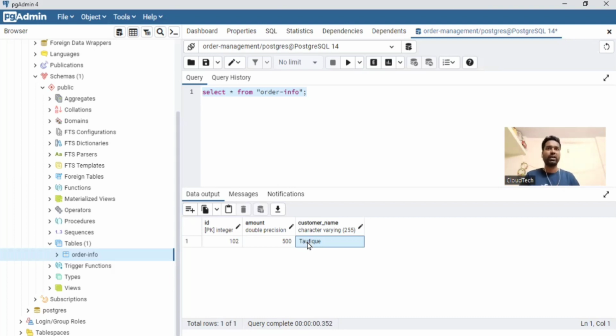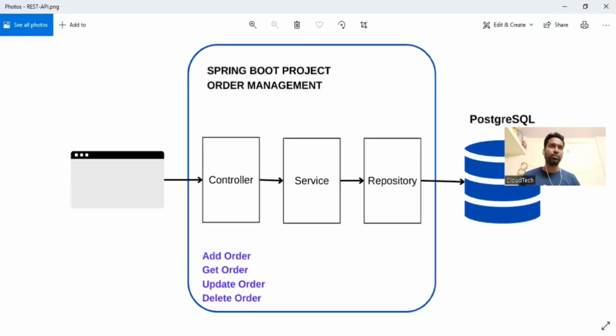So we have to write one API known as get order. Now let's try to write that API. And whenever writing an API, just try to keep in mind, first you have to write something in repository. If it is already there in repository, then you have to write the equivalent logic in service. And finally, you have to write the logic in controller. So let's go to the service part and write the logic for get order.